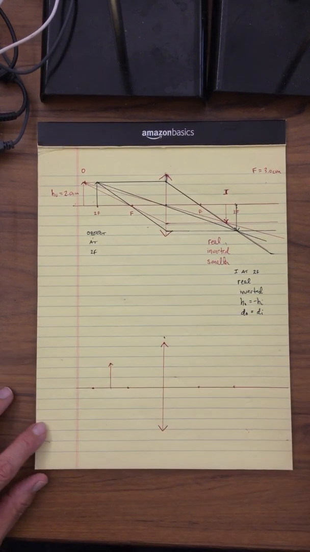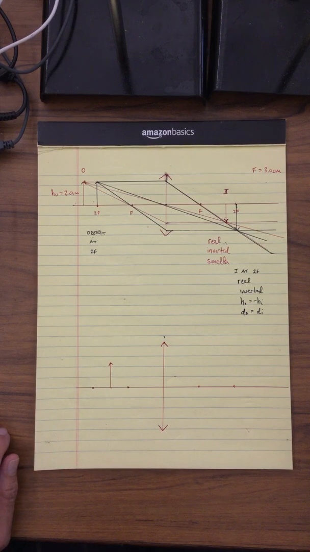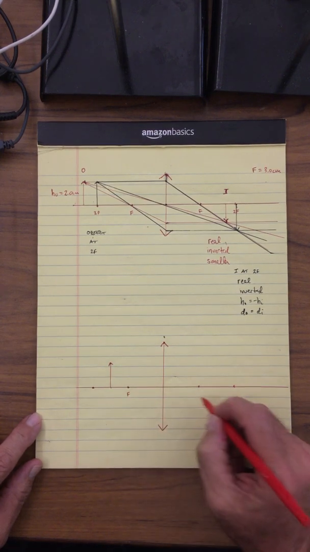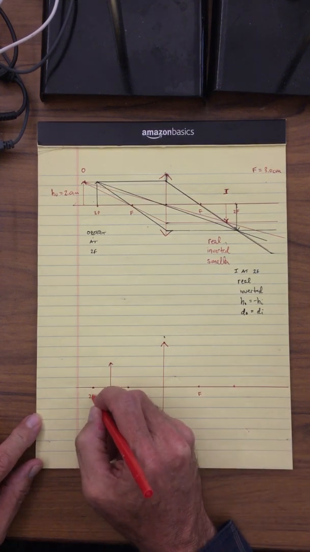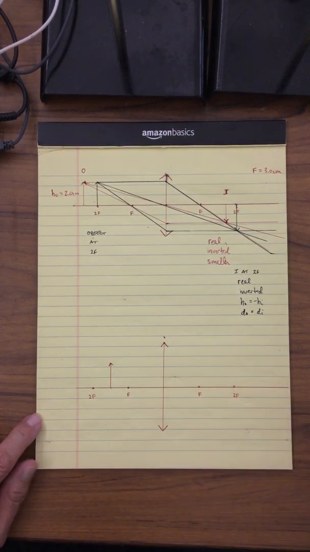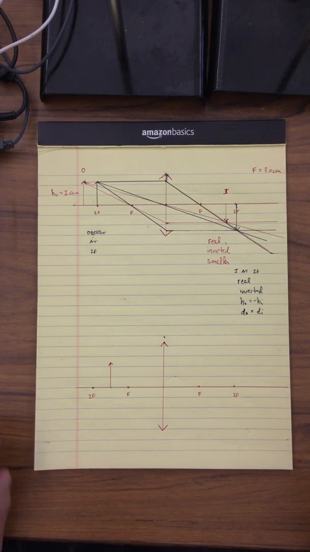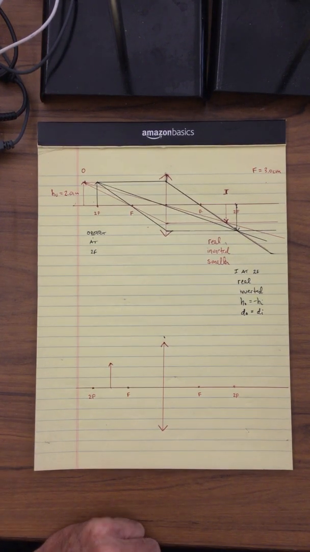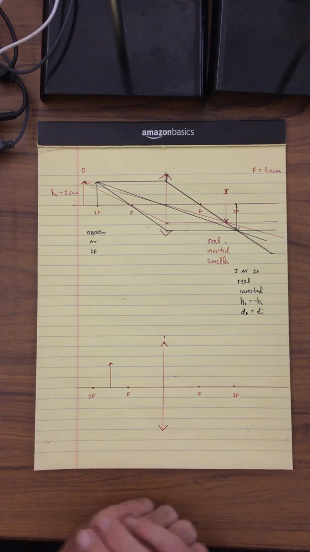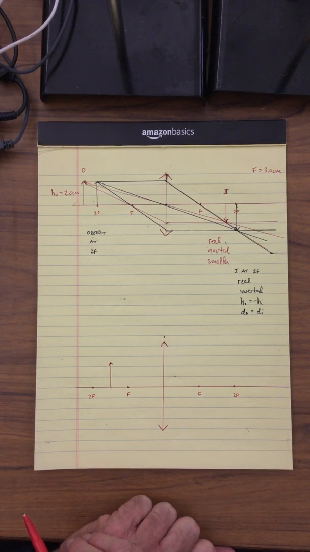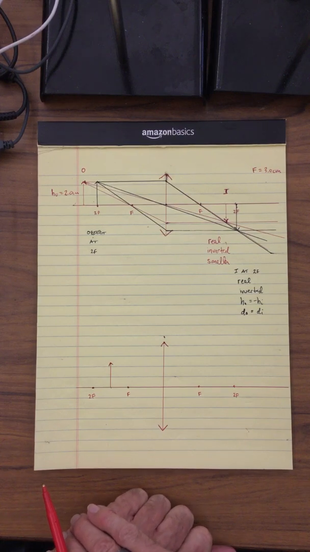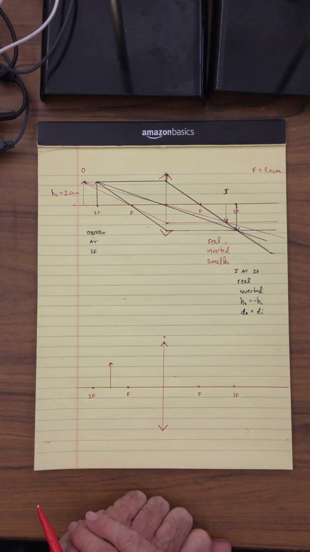Does this still hold true? Is this like a mirror, where the closer you get to a focal point, the larger the object will get? Here's the focal point, twice the focal point. Can you guys draw this? I'd like you to get some practice doing this and following the 3 rules. So I'd like you to pause it now and come back after you've finished, and you can always change it.